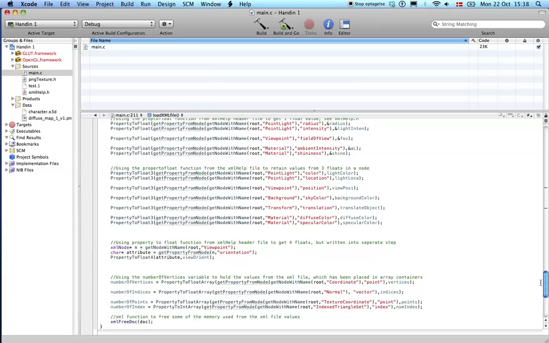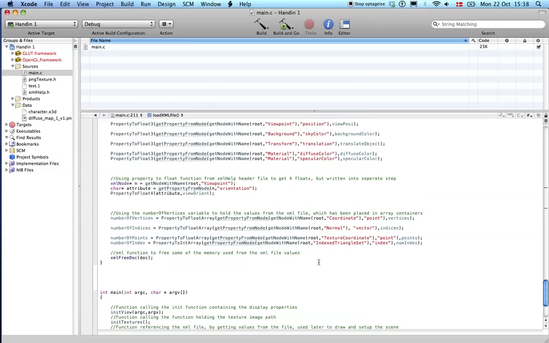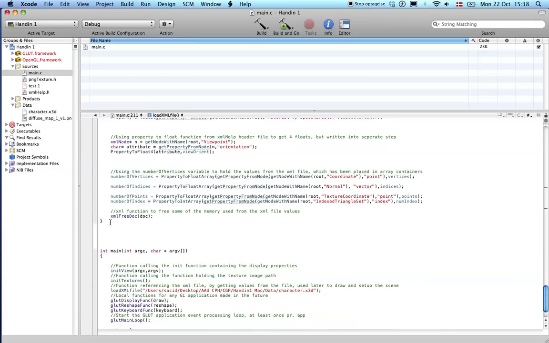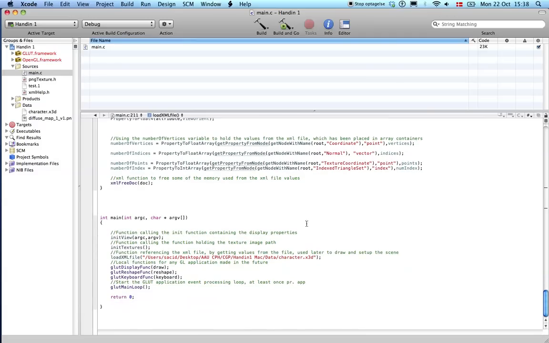So the next thing we have here in this function is variables which holds the values from functions being used to save values from the XML files into arrays. These arrays are vertices, indices, points, and num index, which is used to draw. We use the XML free doc function from the XML library to free memory.